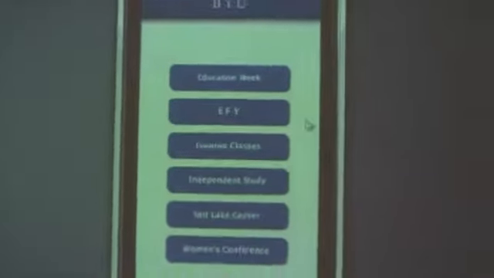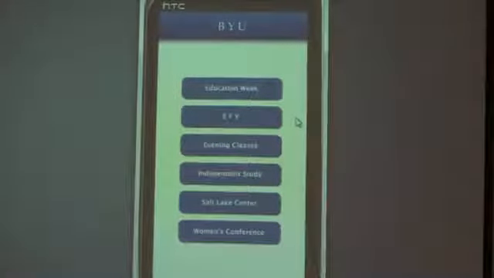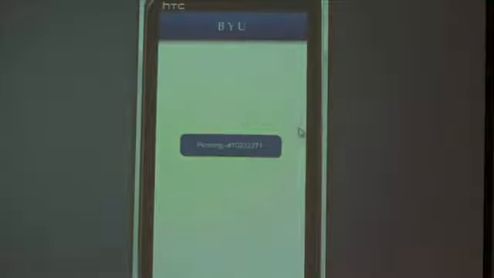Okay. So click on view my, and sign my contract, and when it's really tied into the system, it will only show up with the departments they work for. But I wanted to show how extensive it could be. And the only information they gave me was for EFY. So click on EFY, and then this goes in and reads the XML file and pulls out the contract number that is pending and puts it on the button.